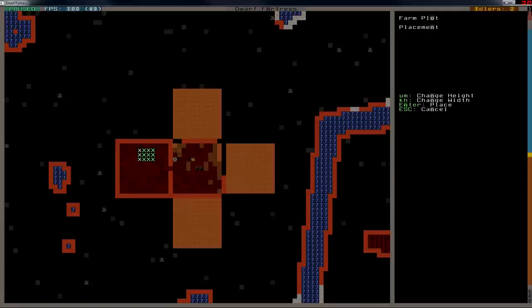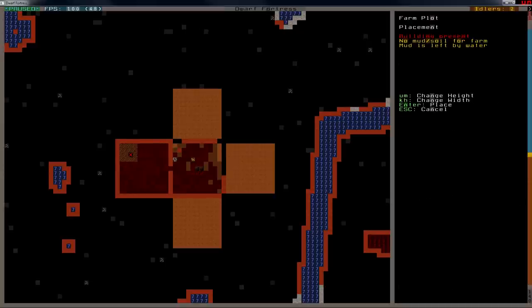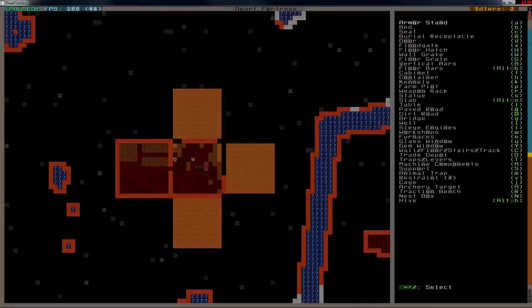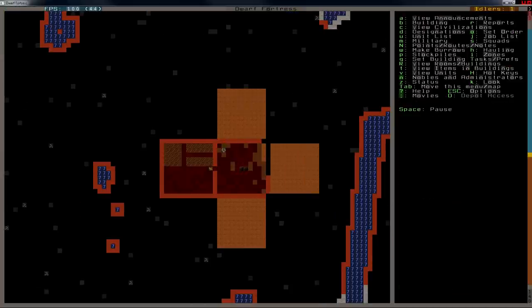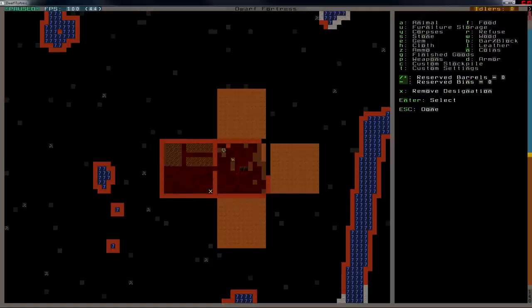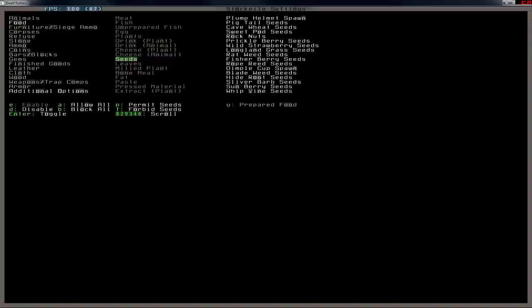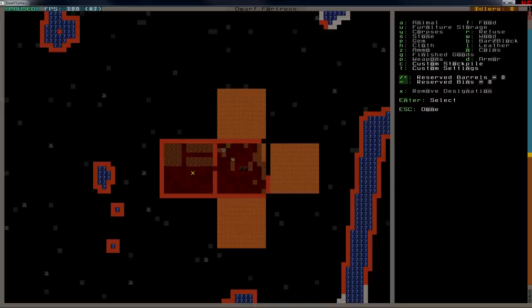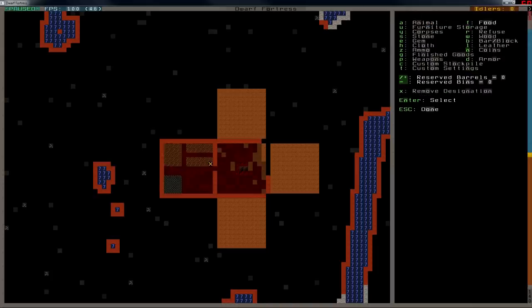Let's set up this as the farming room. I will make one of these farm plots. And one there, and one there. Actually cancel that one and make it as big. There we go. Then we will want to put in a custom stockpile here for seeds. Only seeds. And I want that one to go here. Perfect.